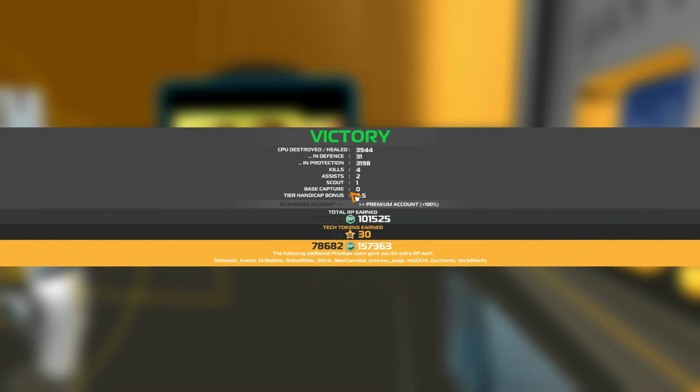But we did get the win, and we got quite a few kills. How many? 4 kills, 2 assists, 157k. Not bad at all. I tend to find this SMG doesn't get as much RP as our lovely Sleek, but it certainly does well. So I'm just going to go ahead and jump straight into another game, back in a second.